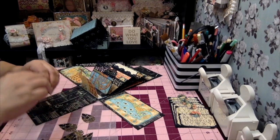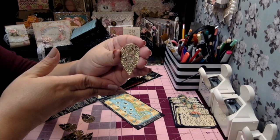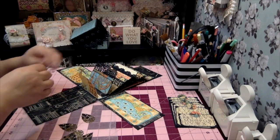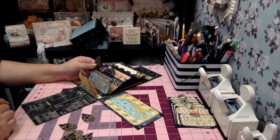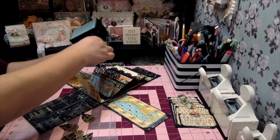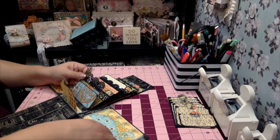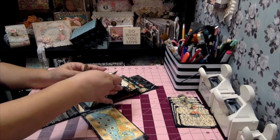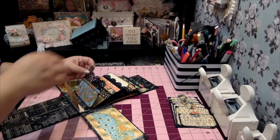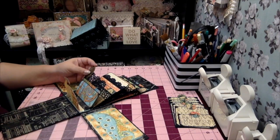So I'm thinking, let's take these beautiful metal filigrees. There, you can see them now. And this is a treatment that I've done. Let's take these beautiful metal filigrees and use them as paper flips. I don't know what else to call them. So that is what we are going to do. And how I'm going to apply them is one on one side, one on the other. We're gonna stagger them to give them a point of interest. And what's really neat about it is that these over here, they're going right down the middle.